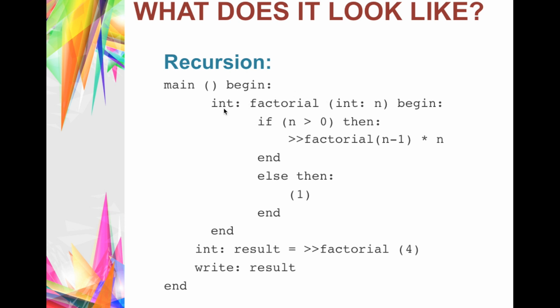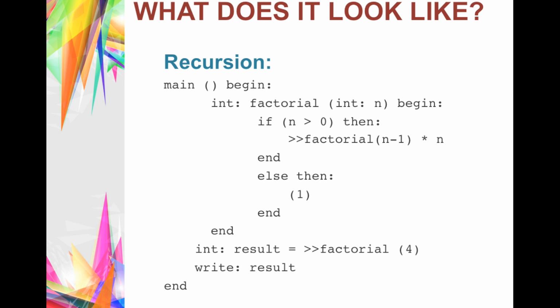function. In the beginning, we are declaring a function called factorial, where we are passing a variable of type integer. We're checking if n is greater than 0. If that was true, then we are calling factorial back. If you remember, this is the way we call functions in Logica. So we are calling factorial back with n minus 1, and we are multiplying the result by n. That will keep on going unless n was equal to 0. If it was equal to 0, then it will basically just return 1.